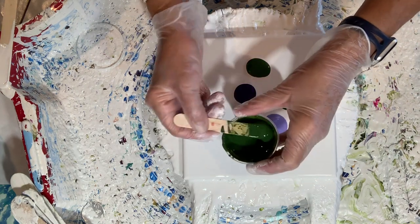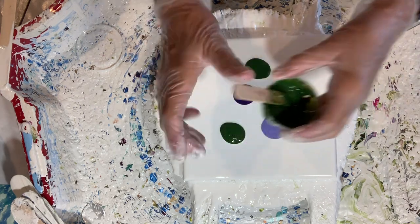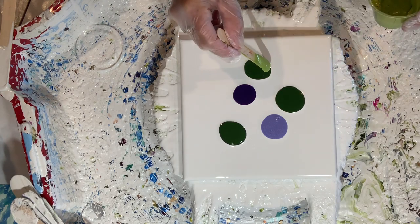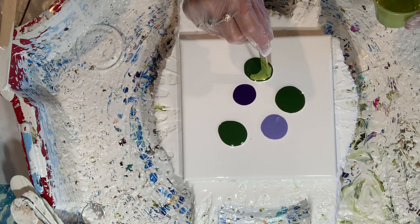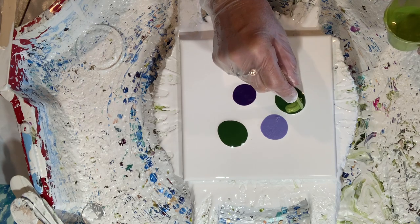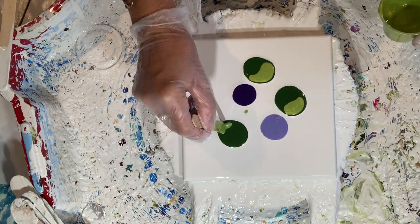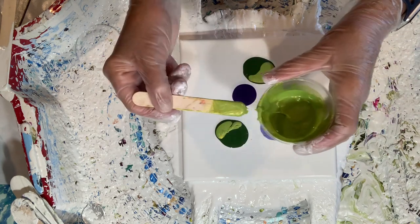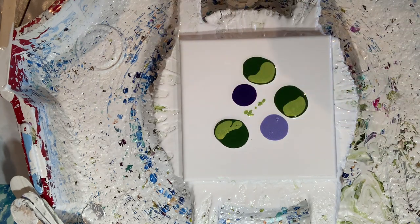Put two on that side, but just one on this side. And I'll make it a good size because it'll just be one. That way it'll give me a little negative space on either side. And I like my leaves to be variegated. I like that idea of this little bit of green in the center. It'll show up in between them, I think.